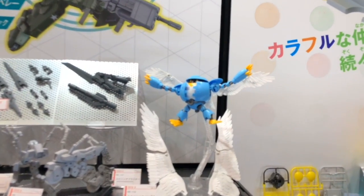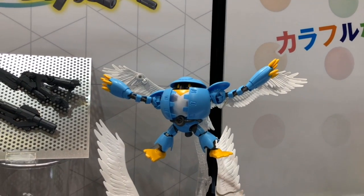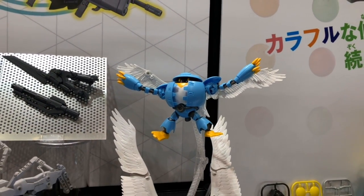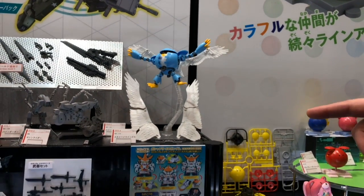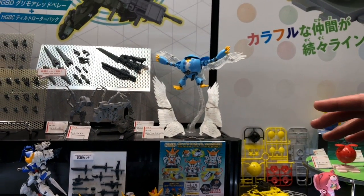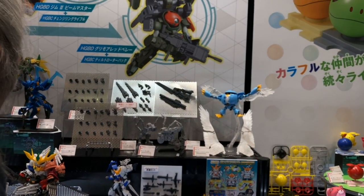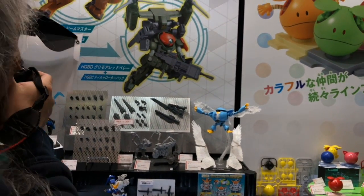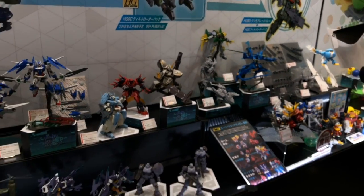All right, so moving on over, we have the Sky Wings. So we got the Sky Wings over here, and the Kapul on the top. That looks pretty cool, although this isn't actually the display for the Kapul itself. So we're getting in now to the big Gundam Build Divers series items. So we got a lot here on the option sets on the right here.